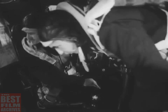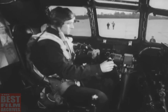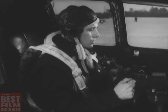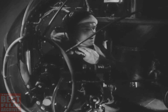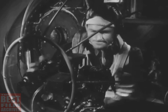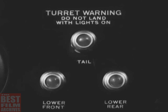And you're almost ready to taxi. But you'd better make one last check of the turret warning lights. Uh-oh, that lower rear turret light is on. Call one of the side gunners and have him take care of it. Perhaps the turret wasn't stowed. Forget about it, gunner? Well, it's easy to fix. Get control of the turret, press the action switch, and stow it. That does it. There, that turret warning light is off now.